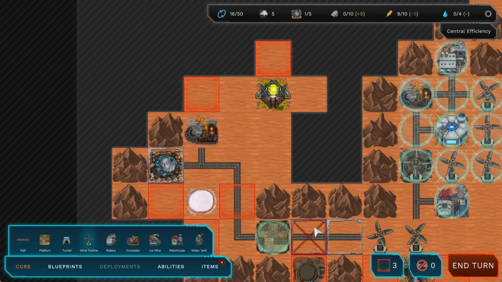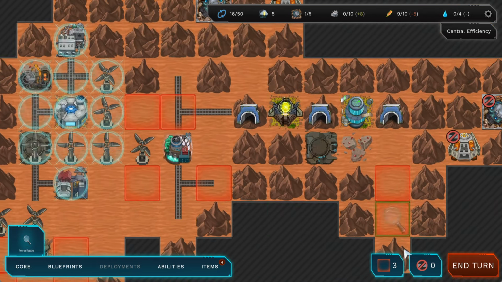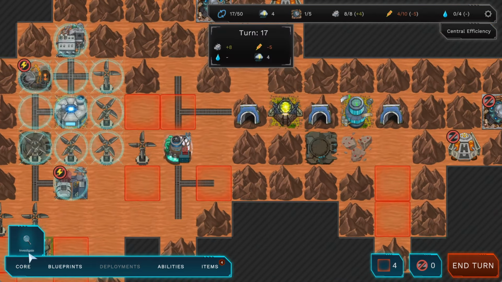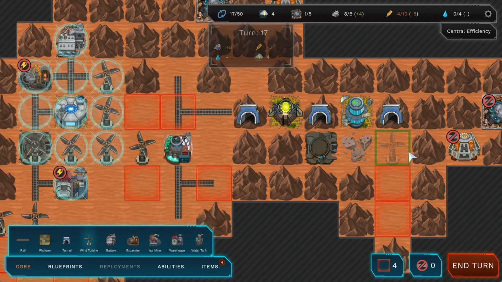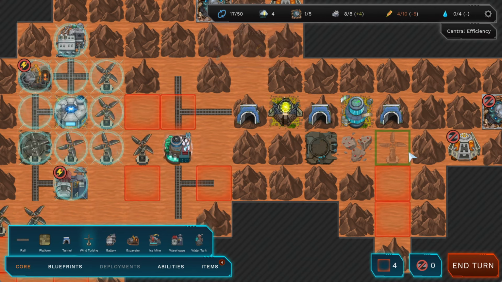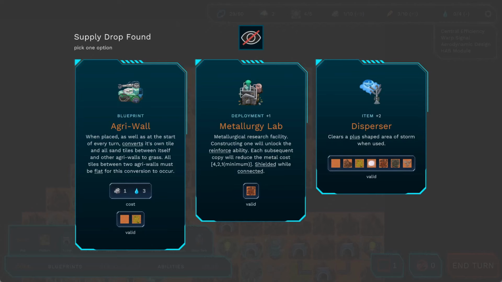I would definitely come back to this title because I want to see what I can unlock. As you find supply pods and as you connect the ruins, which is what you're supposed to do to win, you're going to be unlocking new things for that run type. And that typically gives you some kind of bonus.